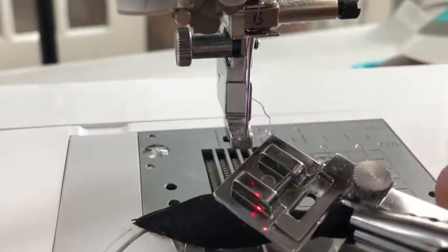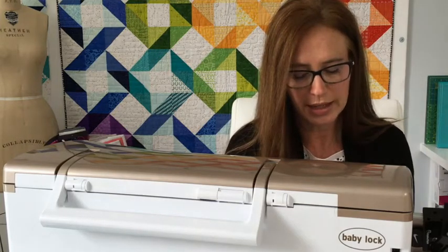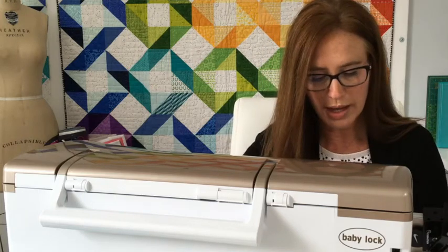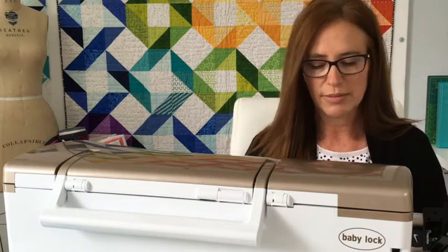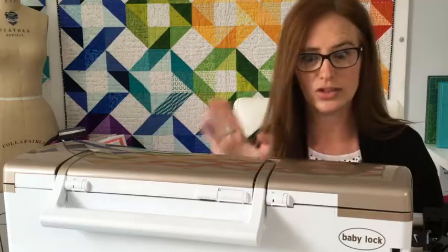So now that I have it off, all I'm going to do is just pop it straight onto my machine, okay? Right like that, and up. And from here, all I need to do is just guide it, okay? The first one is gonna be a little tricky, maybe. As it comes out, you may notice it looking a little wonky, and that's totally okay.